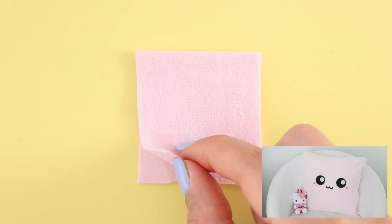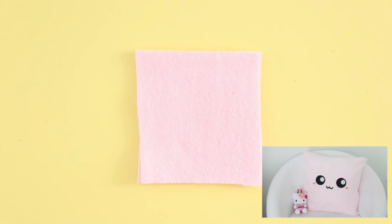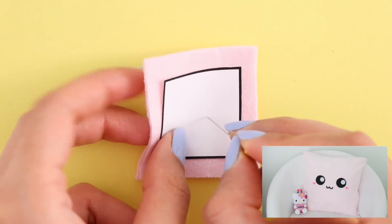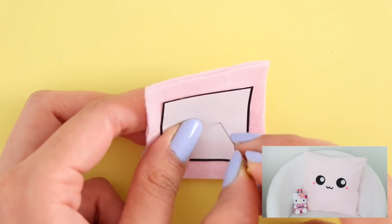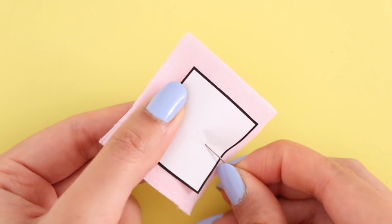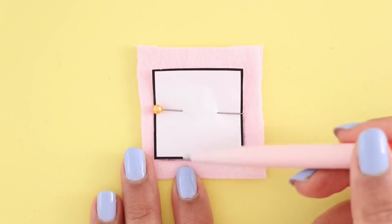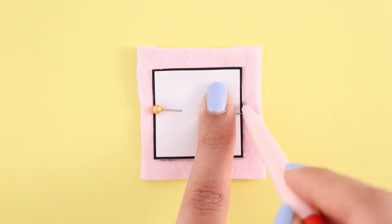Alrighty guys, so for the very first mini DIY, I'm going to be making this pillow that you see on the right, and this was made over 2 years ago. I cannot believe it's been 2 years, but I actually made this in my very first room decor video that I ever did on YouTube.